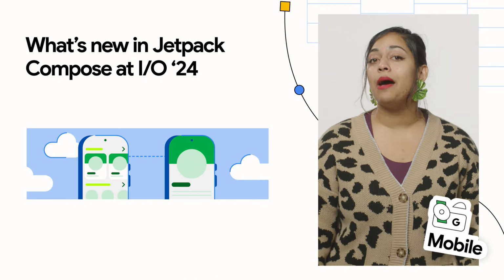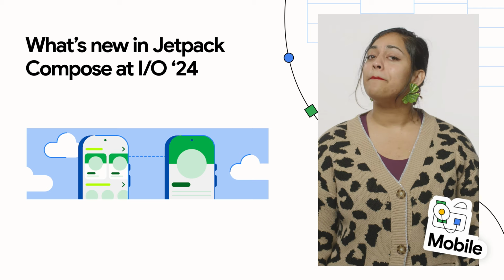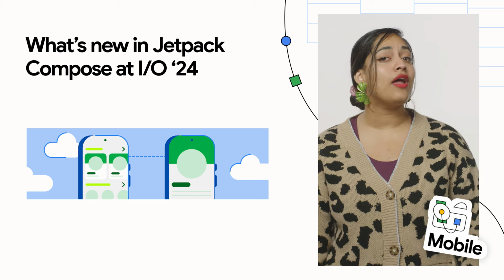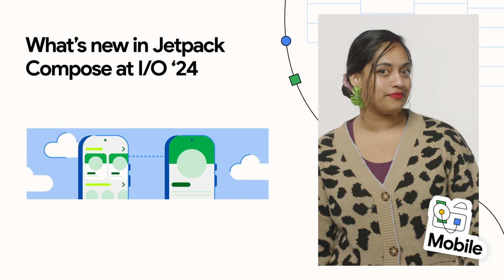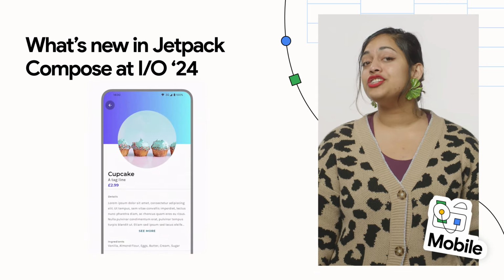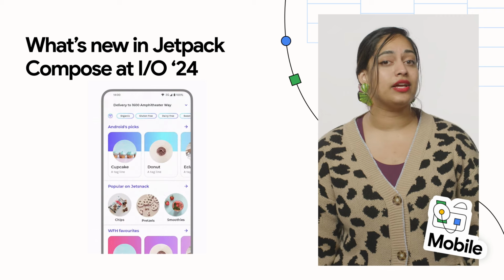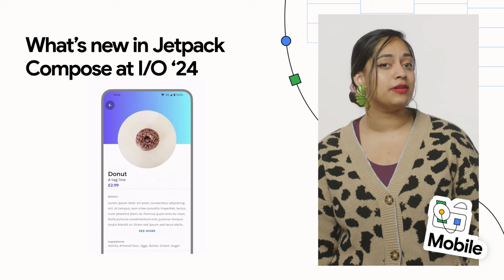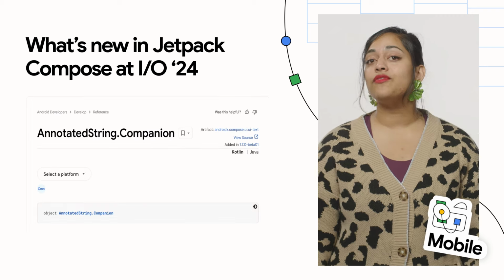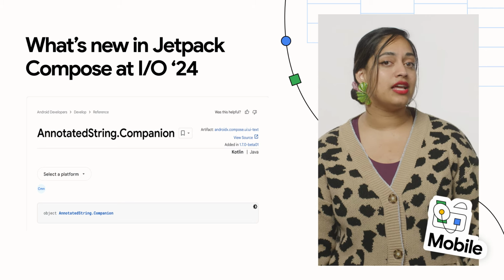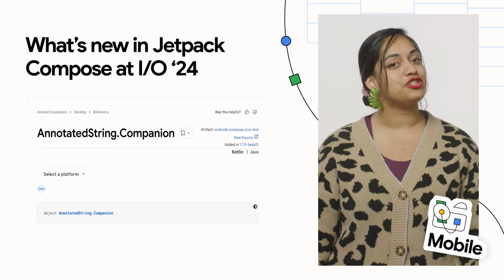Android announced the upcoming Jetpack Compose release, packed with features designed to make Android development faster and easier, no matter what form factor you are building for. Highlights include shared element transitions, which allow you to create beautiful transitions between screens with finer control than the view system allowed. Text support for inline links and basic HTML formatting via the new AnnotatedString.fromHtml extension.